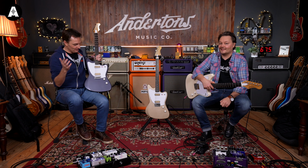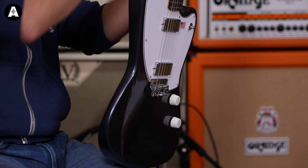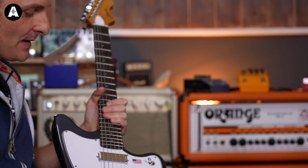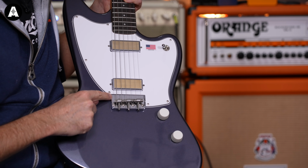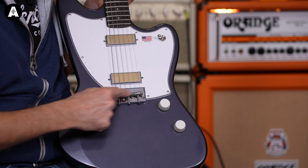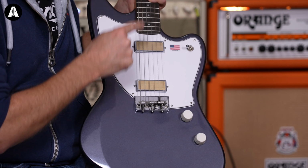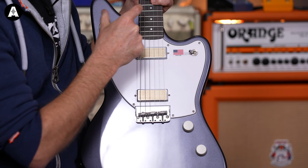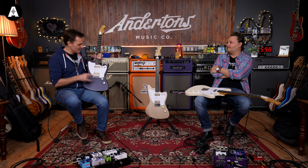So we have here an alder body, tightly dressed, a bolt-on maple neck, ebony board, 22 frets. This Harmony has a custom-made bridge, like half a Telecaster bridge, a shorter, stubbier version of a Tele bridge, but with the three big chunky saddles. And check this out. Mini humbuckers underneath, disguised like sheep in wolf's clothing or wolf in sheep's clothing, whichever way around that goes.